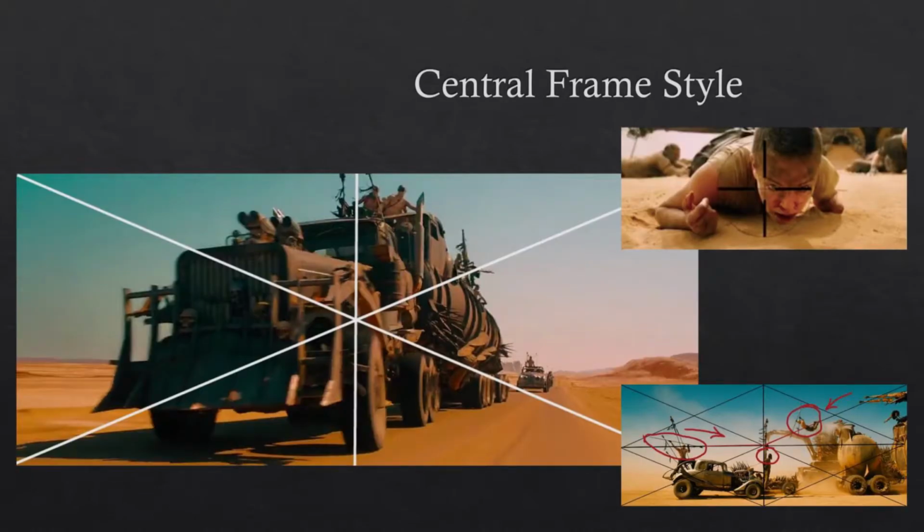Some masters of cinema have been known to heavily use this approach and achieve strong results, but it is from a position of greater understanding of visual composition and how to break the rules effectively. Mad Max Road Warrior is perhaps one of my favorite examples of how this rule can be broken to strong effect, with this approach commonly known as central frame editing or central frame style.